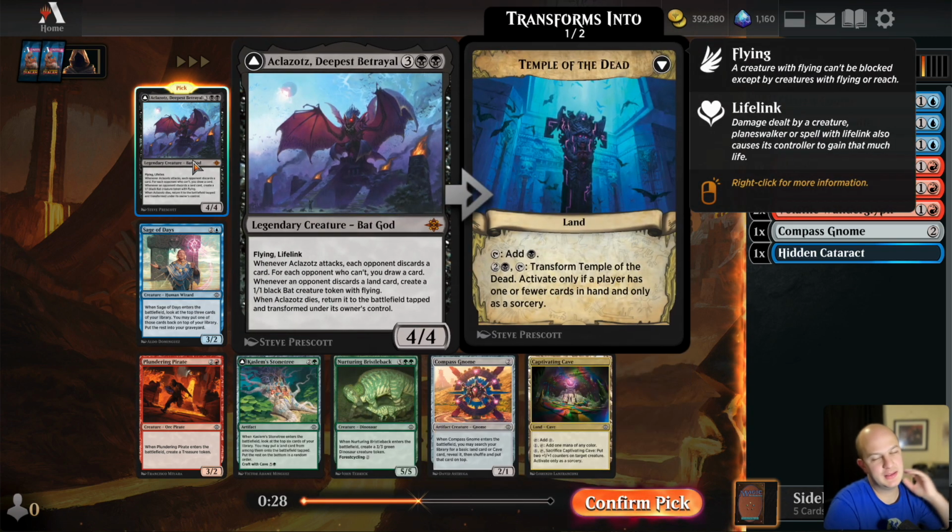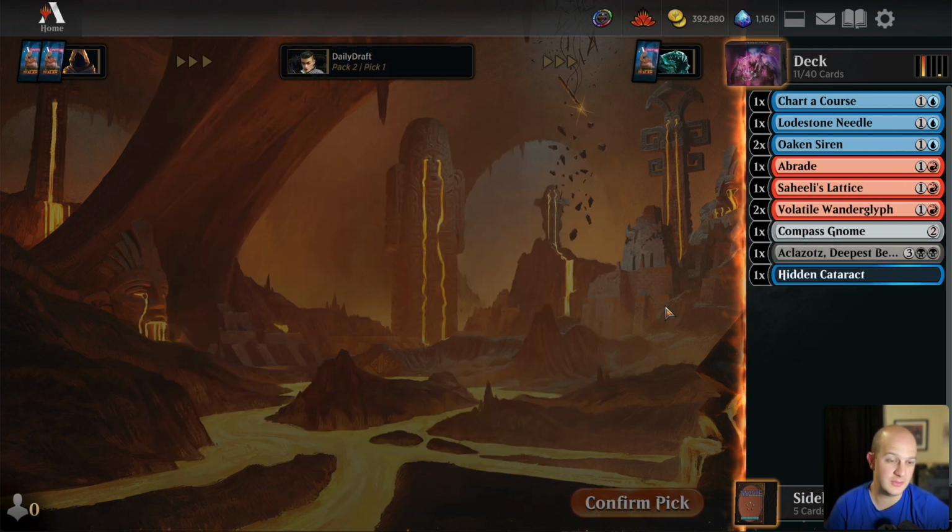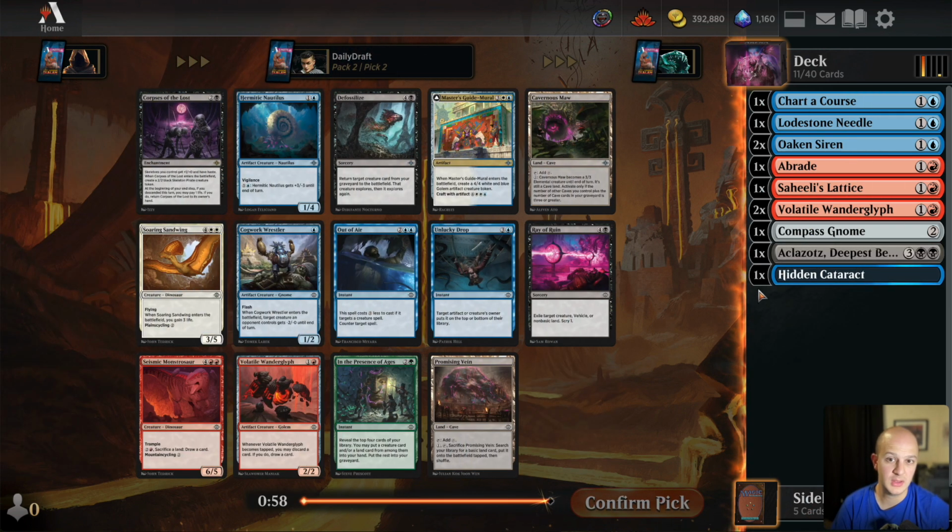We can't pass Ixalan's. 5-mana 4/4 flying lifelink. Whenever it attacks, they discard a card. If they can't, you draw a card. Discard a land, make a 1/1. Dies into a land. Can flip pretty easily. I mean, we have to take this and figure out a way to be black because that card is incredible.